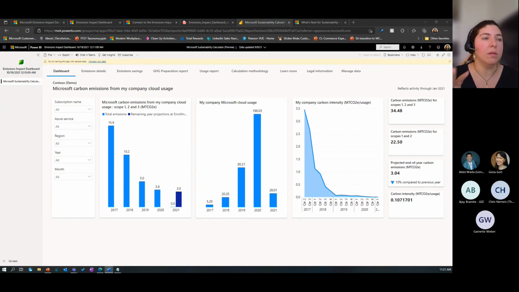This view on the dashboard on the calculator is going to show you all scopes, but you can filter to 1 and 2 if that's all you want. For some regulatory reasons, the only ones that are required are 1 and 2 for some organizations. Most organizations, though, want to see all 3, even if they don't end up including scope 3 as part of their carbon accounting. So that's why we have it here, but you can filter out the report and only see 1 and 2 if that's what you want. So yeah, that's just the main dashboard. Let me go ahead and now show you the next tab.